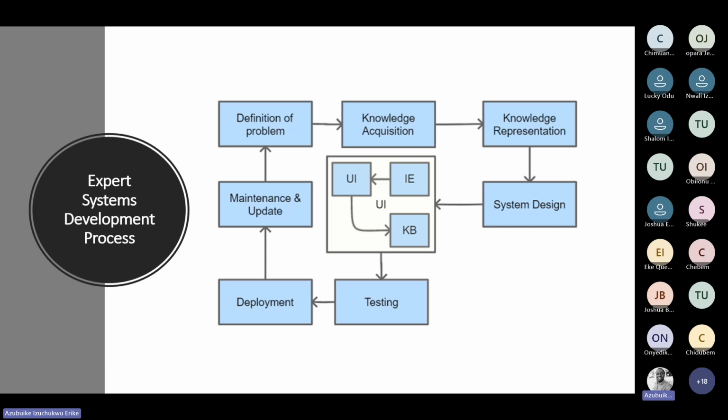Okay, so when we are talking about an expert or an expert system, we are talking about something that is peculiar to a specific domain. So if you are talking about a medical expert system, it's going to depend on the area of medicine that you are seeking a solution from. Okay.